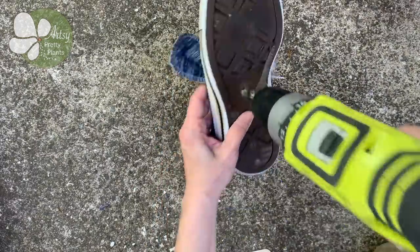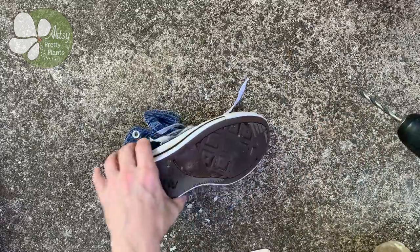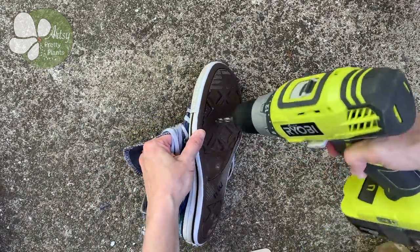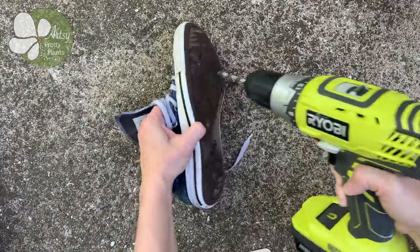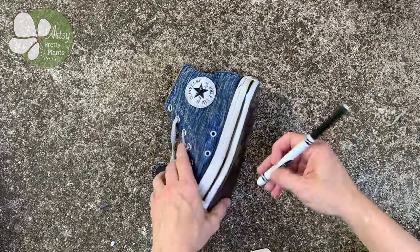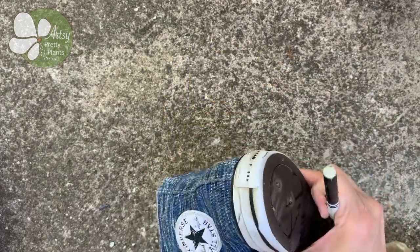Please be careful not to hit your fingers with the drill. It's easy to do while holding the sneaker because it's such an awkward shape. I found it easiest to pull the drill in and out while drilling the holes. You may need to go back over the holes a couple of times to be able to get the markers to fit.